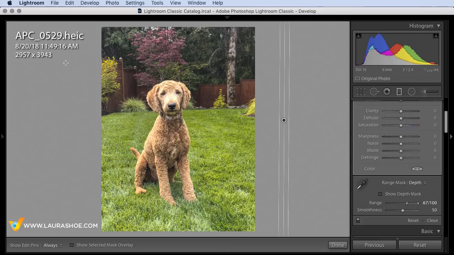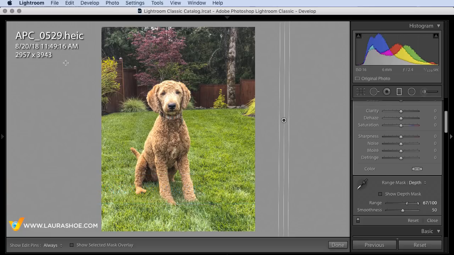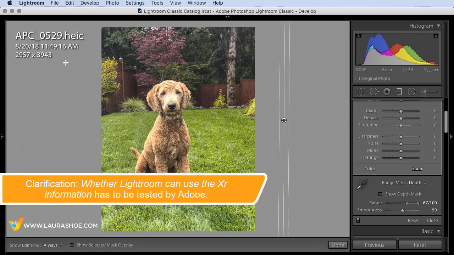Right now, that means the 7 Plus, 8 Plus, and 10, and soon to be released, the 10S and the 10S Max. The one possible exception is the soon to be released 10R. That doesn't have the dual cameras, but apparently Apple is able to capture that depth information anyway with a software algorithm. That remains to be tested and proven by Adobe once the 10R is released.